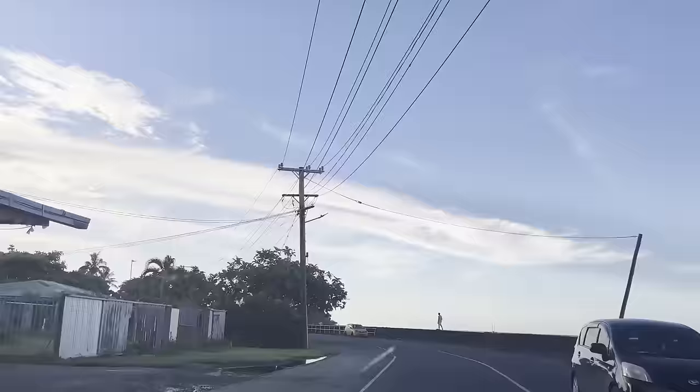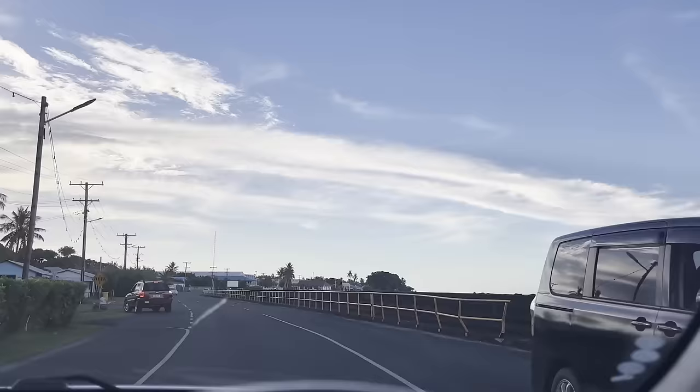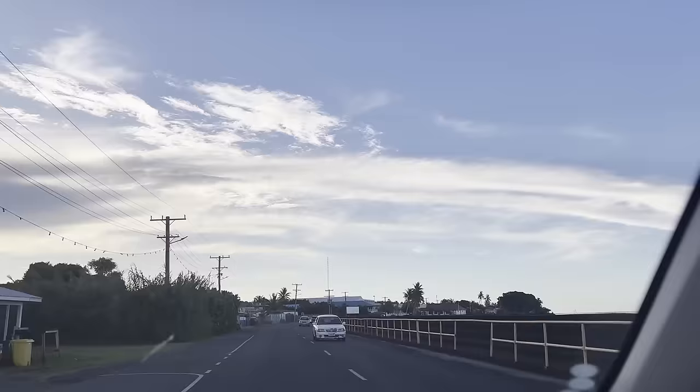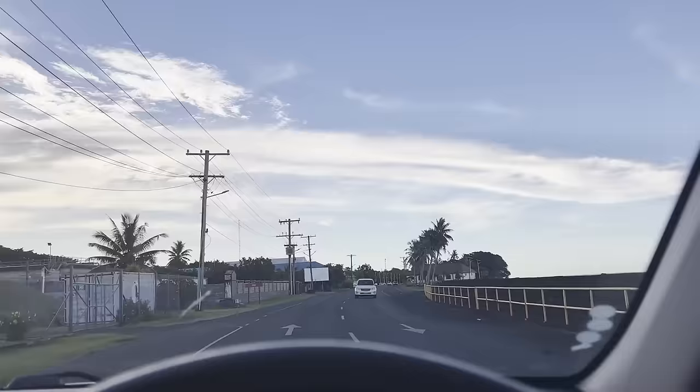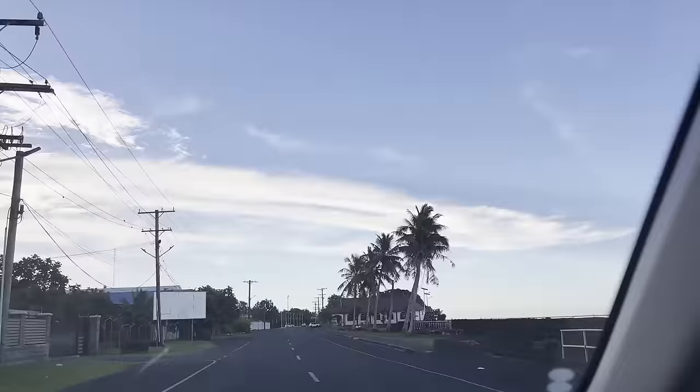I think this might be where the ships come in, like the tourist ships, what are they called when you go on a cruise? Cruise ship. How do you know cruises come here? Maybe too small. There's a harbor in Apia. I've never seen any cruises here. Maybe just yachts. I think there are cruises that come here, right next to the shipping containers near the ferry. Maybe the small cruises. I don't think the 3,000-person ones come here. You need a really deep dock for that.